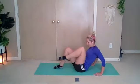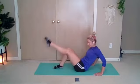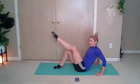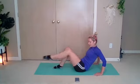Bend it in. Extend. Up. Down. In. Out. Try to keep it as straight as you can. It's okay if there's a little bend in it. You might find that one leg is definitely a little stronger than the other. For me, my left leg is always the weak one. Three seconds, finish it out. And break. All right. Whew.